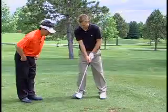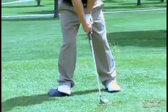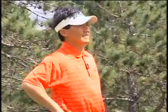So let's go ahead and get into your address position. I'll just place one here. There, you're all set. Hit another great shot. Beautiful. You can hear the difference between those two shots.